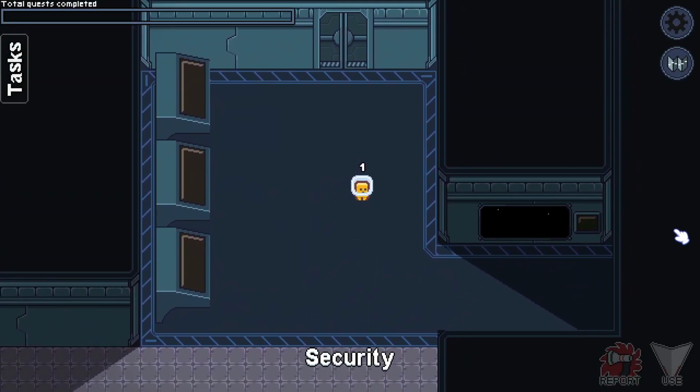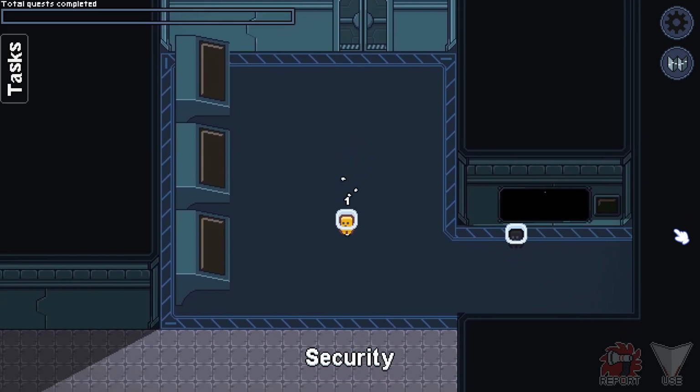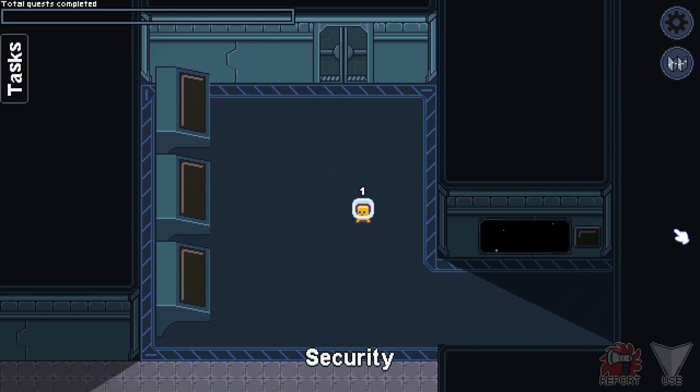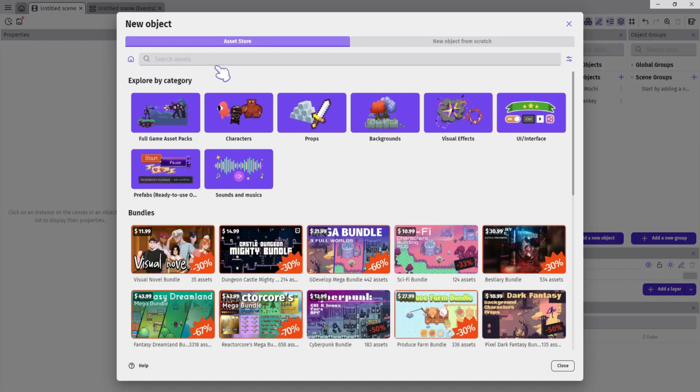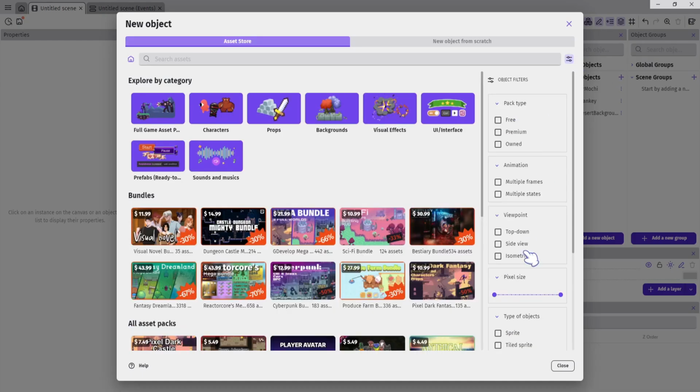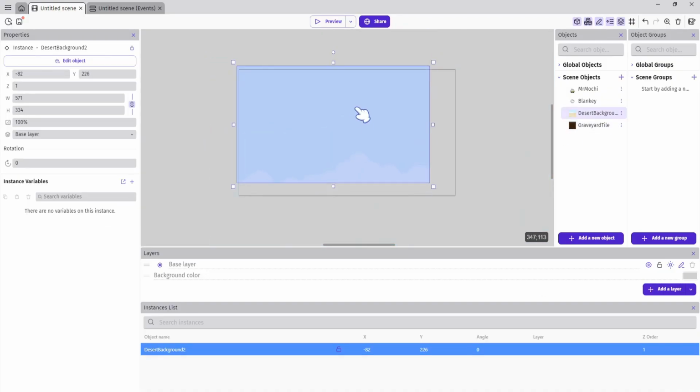In this video, I will show you how to make the shadow masking system I built in my Impostor Alert template. So let's start. I will start by adding some assets and build a very basic platformer game, where the player can move and jump on the platform.